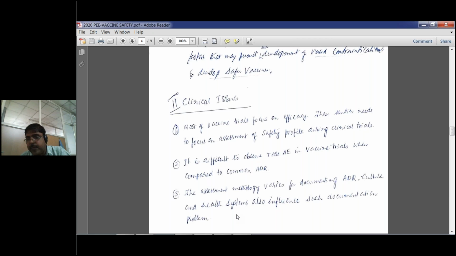They'll also say that, okay, this is because of that and this reason, and that is how the problem usually comes. So that is why the documentation of the ADR data that is associated with the vaccine is very poor, not only in our country, in the majority of the countries, including developed countries. So that is a problem. So the assessment strategy should be different. That is where pharmacoepidemiology helps to apply a different strategy with respect to methodology to document ADR. So this is another clinical issue which we come across.